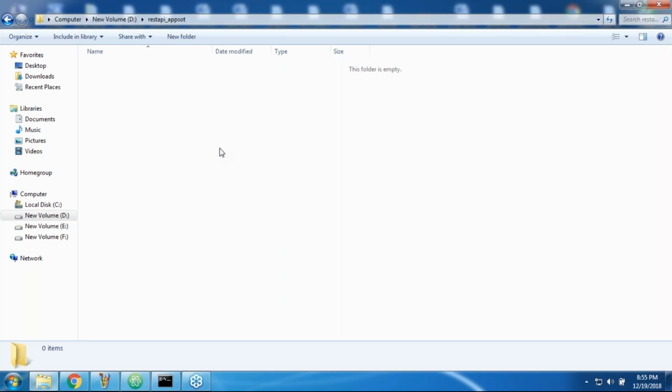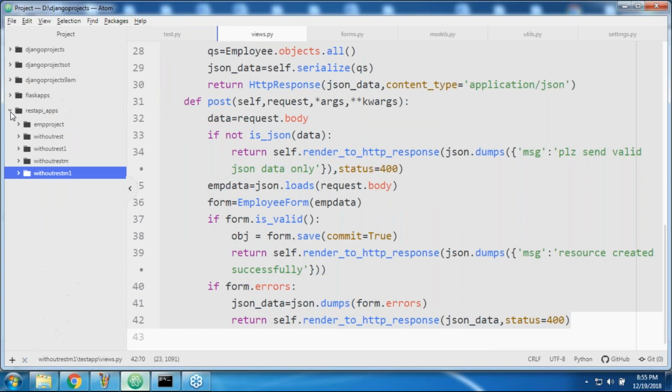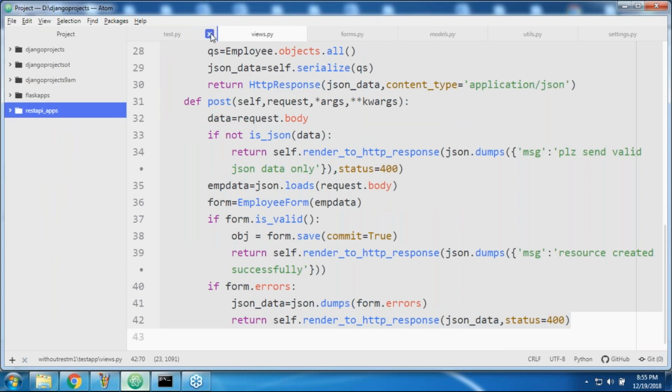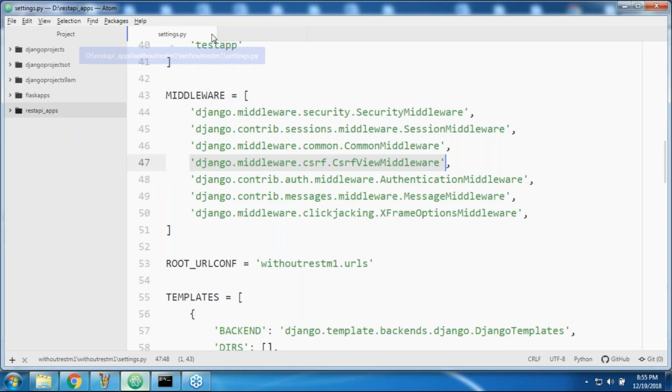Now let me add that folder to our workspace, because at the next level we need to work in that folder with all applications.